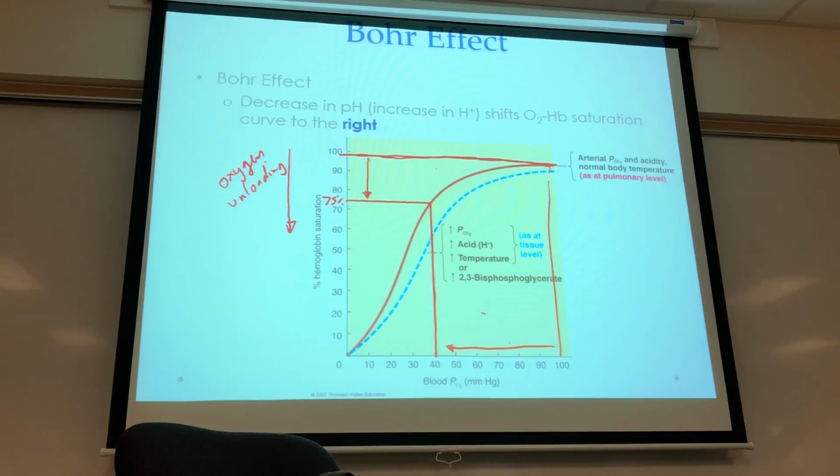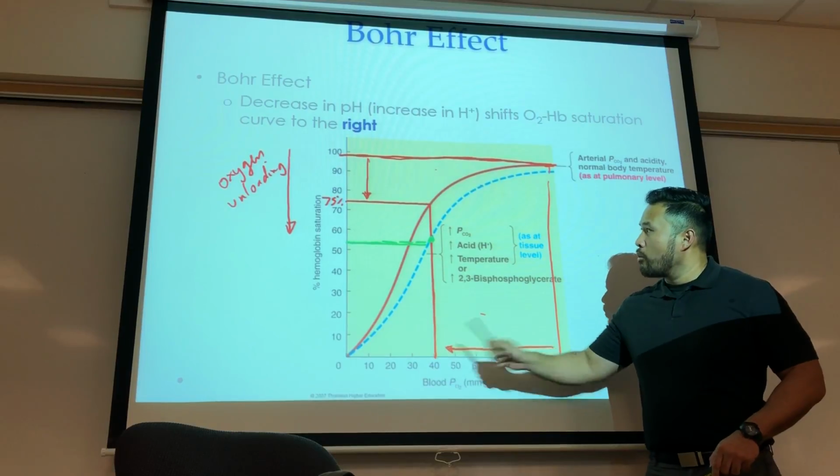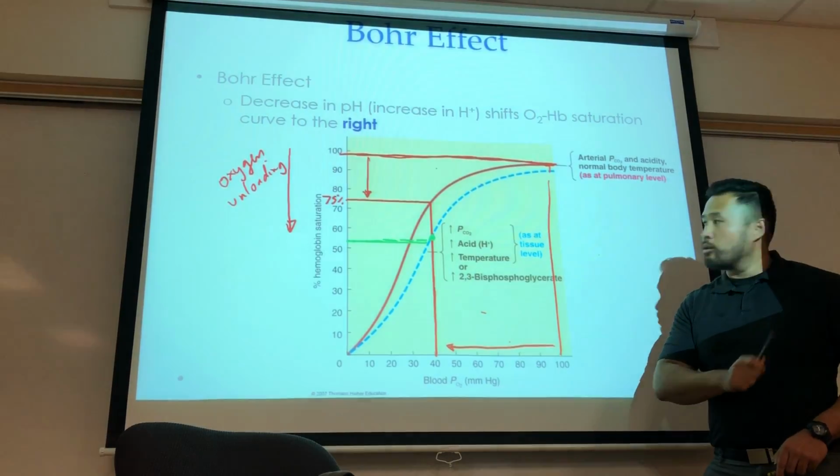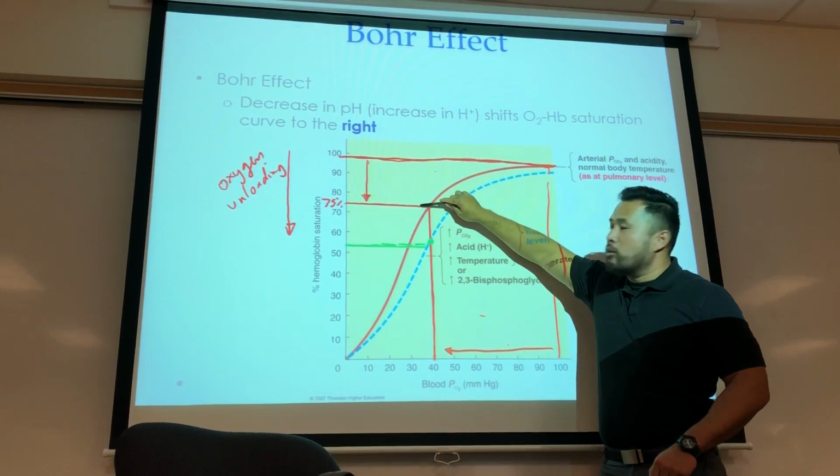And what does that mean? That means now at a PO2 of 40, and let me draw this in a different color, choose green. At a PO2 of 40, we see a decrease in our hemoglobin saturation. So that at the same range, from 100 down to 40, we saw in the absence of CO2, or in the absence of all these variables, we would expect our hemoglobin molecule to dump off only 1 oxygen molecule.